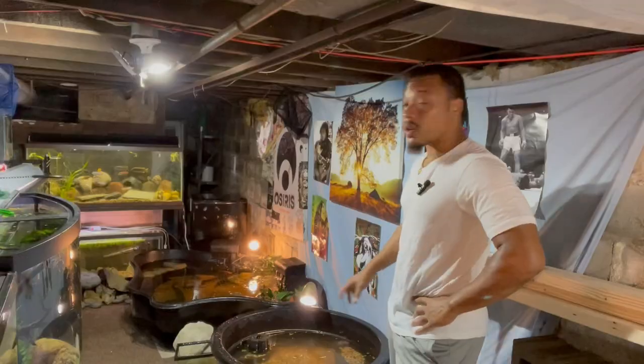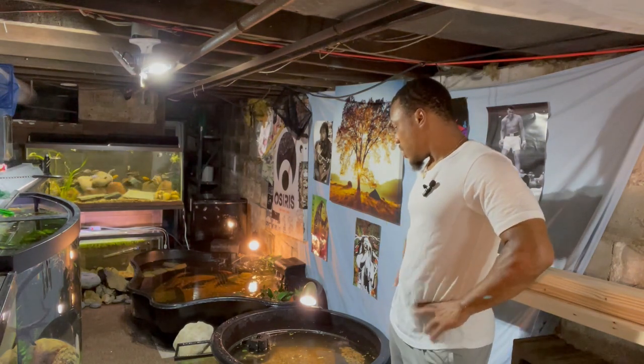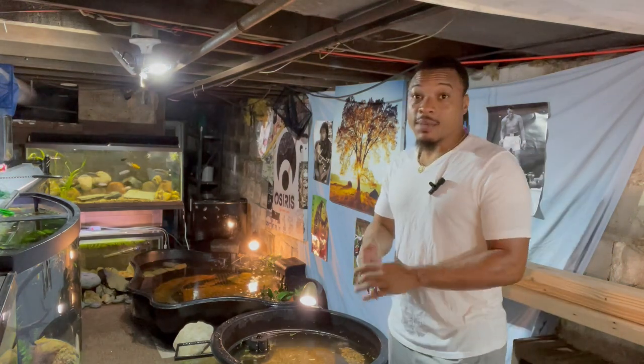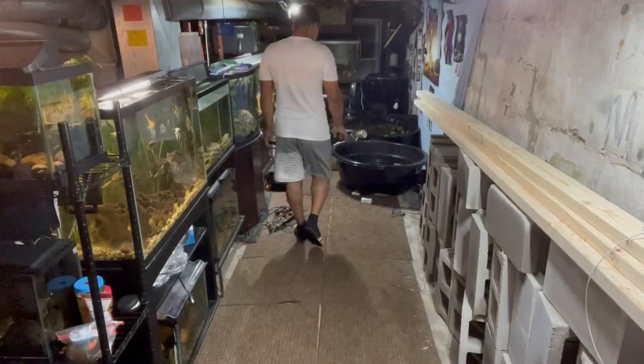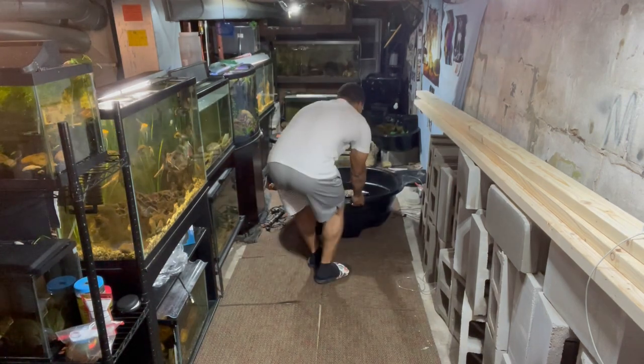I really don't know. Currently right now, what I'm doing is I'm draining the pond. Once we get it drained, get all this electrical unhooked back here, and then we'll move the pond over to the other side of the fish room. Then we're gonna get this thing moved, man, so stick around. Finally got everything drained, got everything unhooked, so we're finna start moving this stuff.